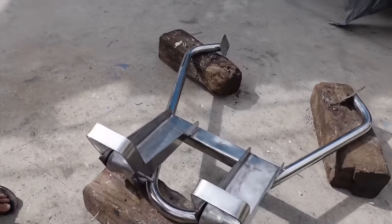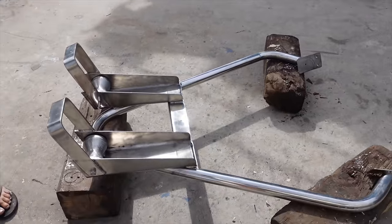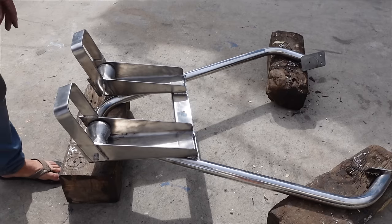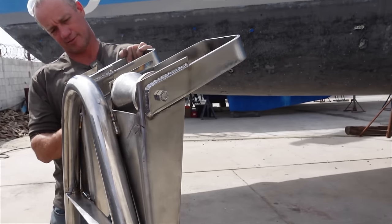Still got a couple little things to do, a bit of detail work, cut these pins down, drill a couple of holes in there, put some cotter pins in here with the washer. Pretty happy there. Oh, pretty nice.